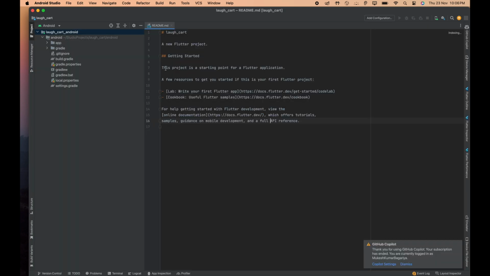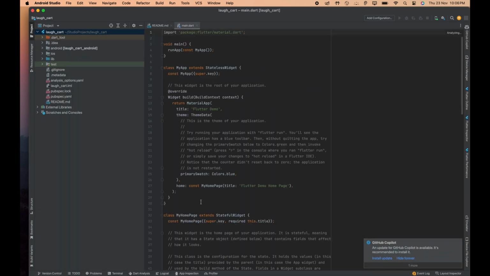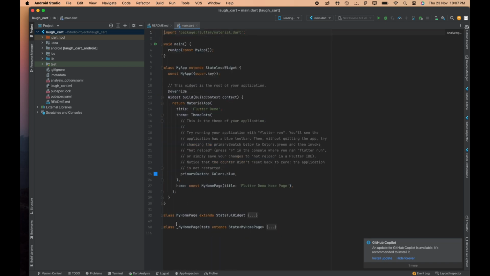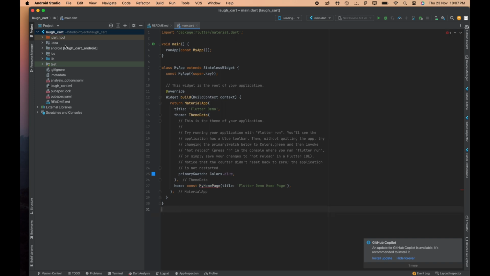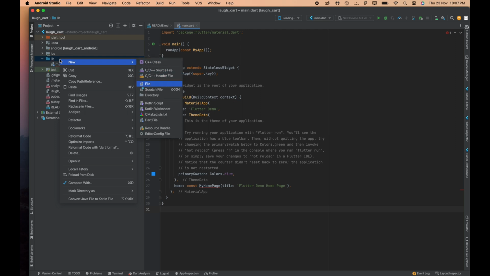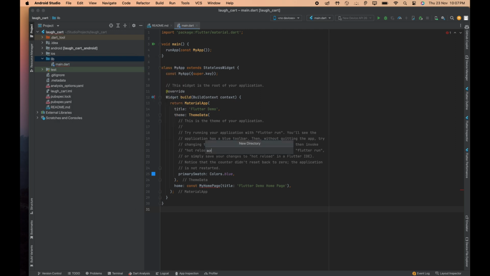Android Studio has completed its spell, and now we're diving into the mystical realm of the main.dart file. Time to banish the ancient relics, say goodbye to the MyHomePage class. We're creating a new kingdom of organization, starting with a directory named screen. We want our code to be as clear as a crystal ball, even for those non-developer sorcerers.